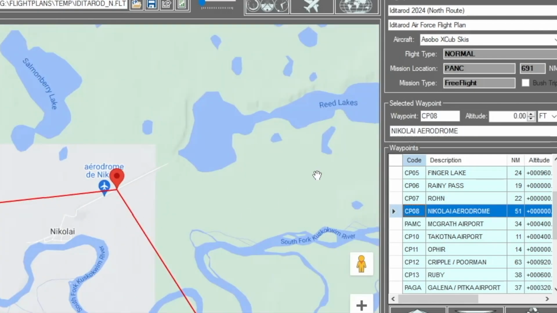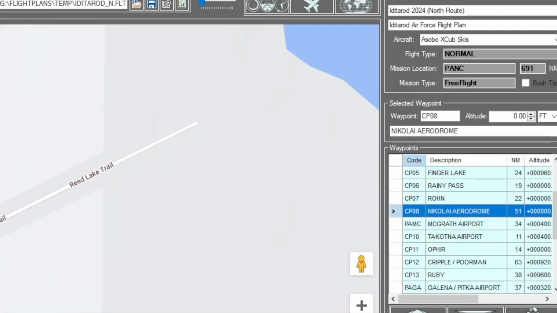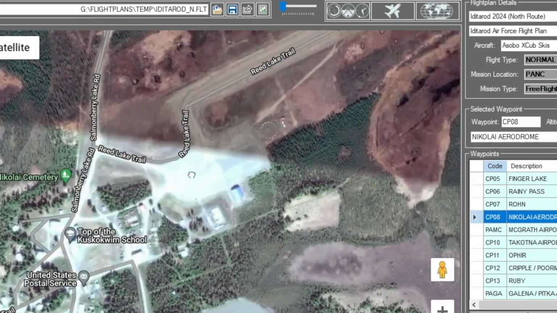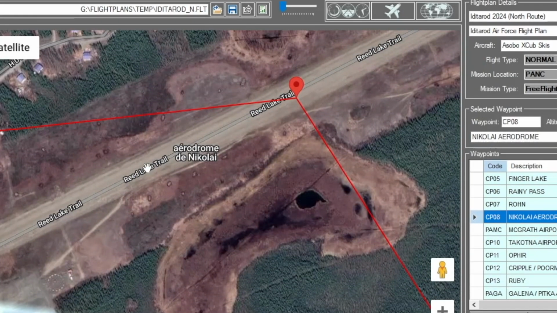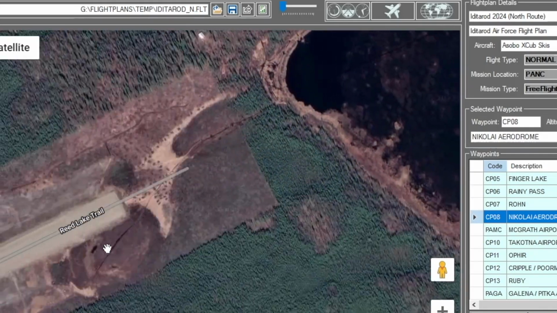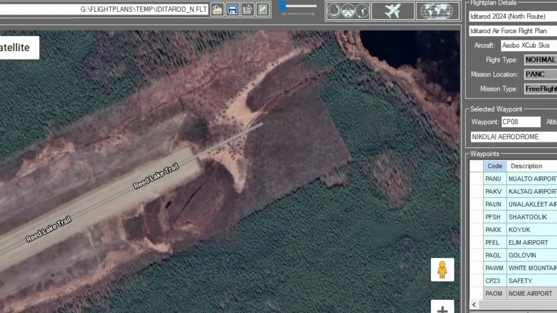There's two ways to respawn your aircraft. I'm going to show you the quote-unquote hard way first, and then I'll show you an even easier way. But let's say I want to be spawned at this end of the runway, ready to take off, because I landed at Nikolai and I parked over here on my last leg. So I just want to pick up from here and fly the rest of my flight, or at least another leg of it, because like I said, this is too long to fly in the X-Cub in a single leg. It's more like probably 5 or 6 legs.